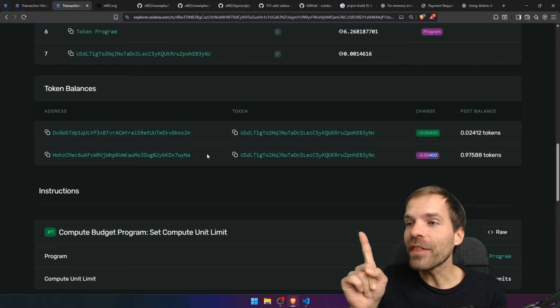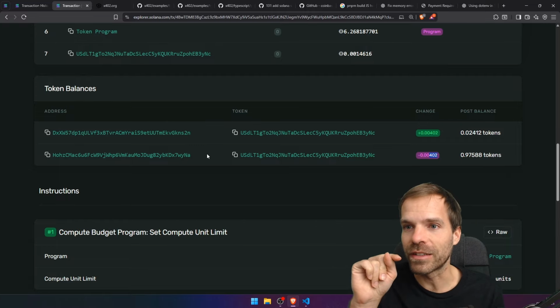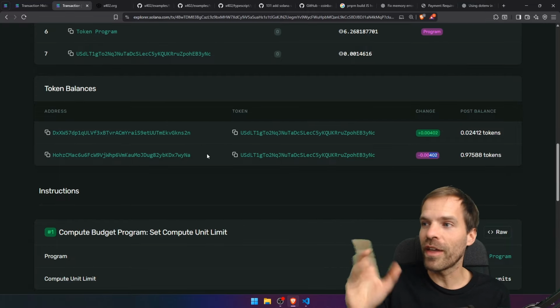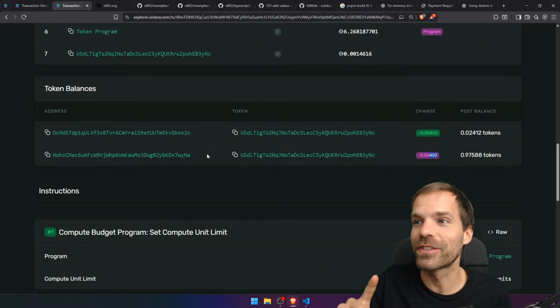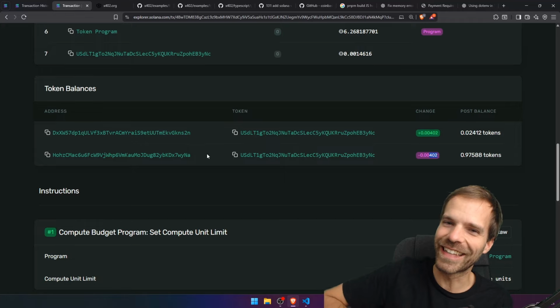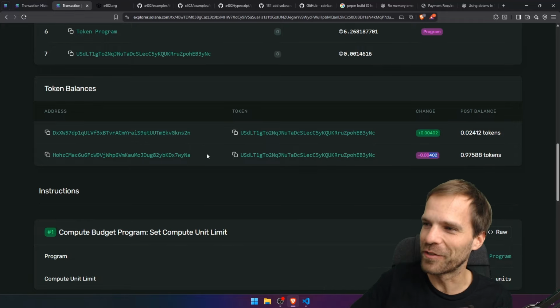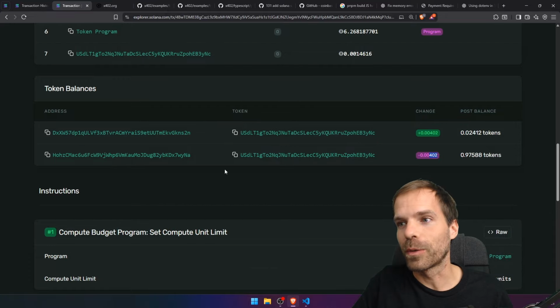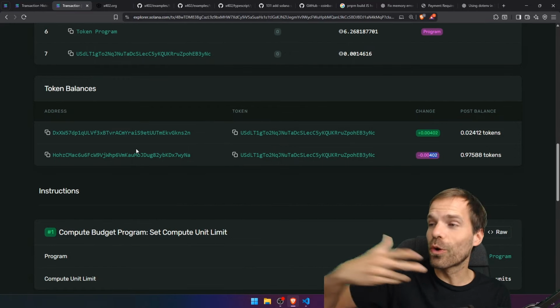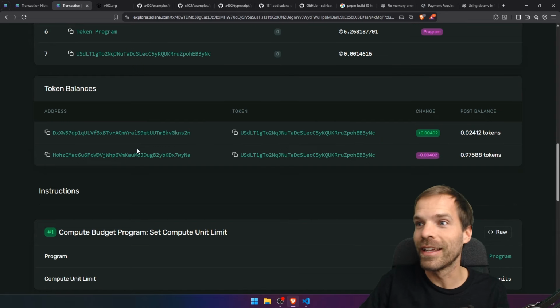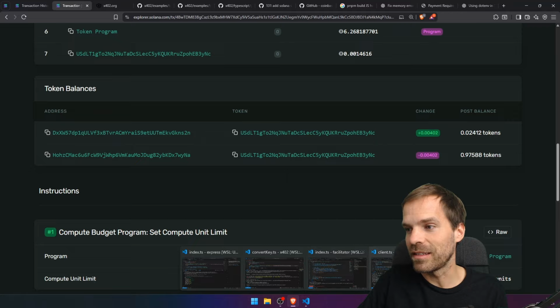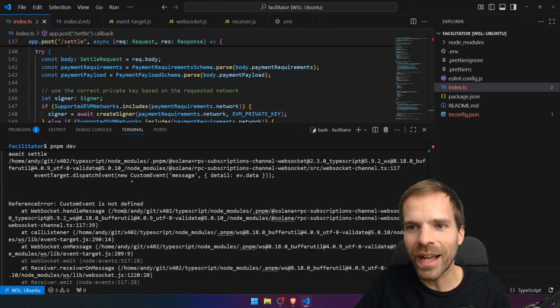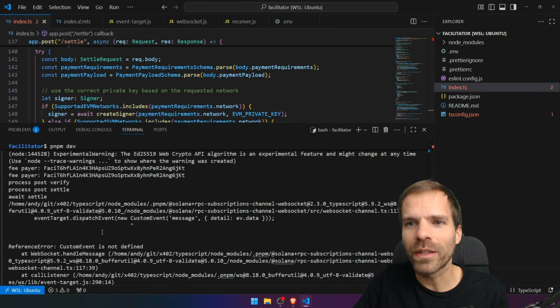But the result that we're getting back from the facilitator, something doesn't happen there. The payment works. So we can pay, we just can't get to our resources that we paid for yet. Great. That's exactly what we want. But the transaction manages to go all the way, so that's cool already. That's nice. Okay, I see. So the facilitator, why do you die? I don't even know why you die here.